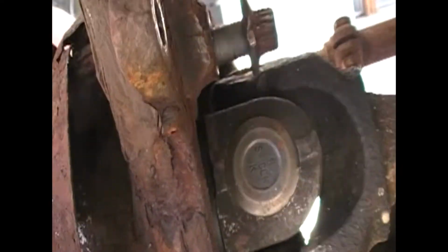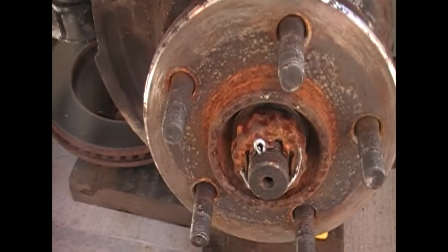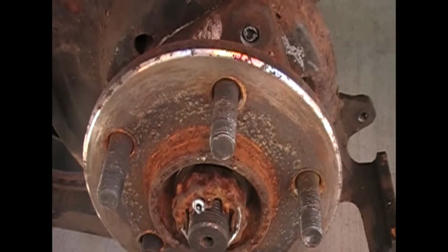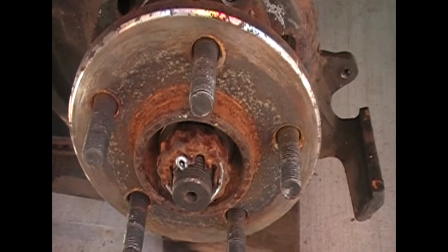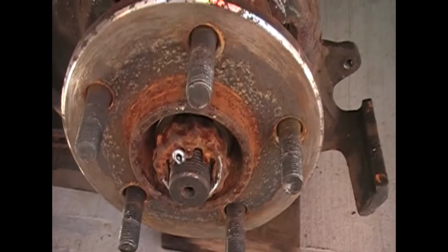Okay, after you get the bolts loosened, what I like to do is keep them a couple threads on. Don't take them off all the way. The reason being, you're going to have to take the nut off, remove the cotter pin, and I found the 36 millimeter works the best on this. The reason I don't take the bolts out all the way is sometimes you're going to have to use a gear puller on this to slide your axle shaft back. If you start messing with it and you don't have something holding that bearing, you can pull the whole axle out, and then you're going to have to deal with that on top of the other project. So let me go ahead and get this cotter pin out and get the bolt off, and we'll be right back.